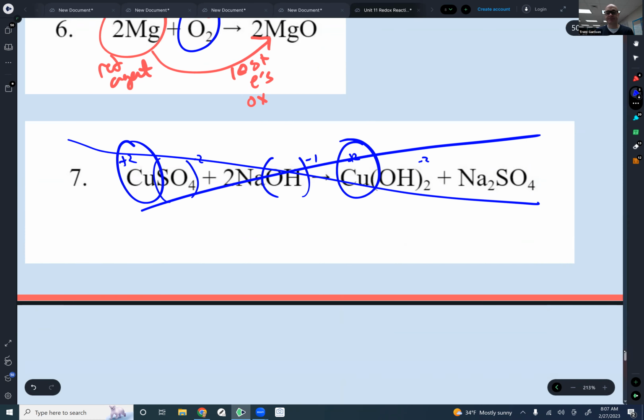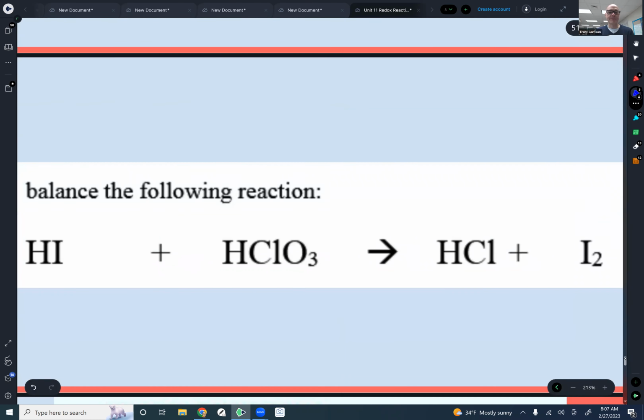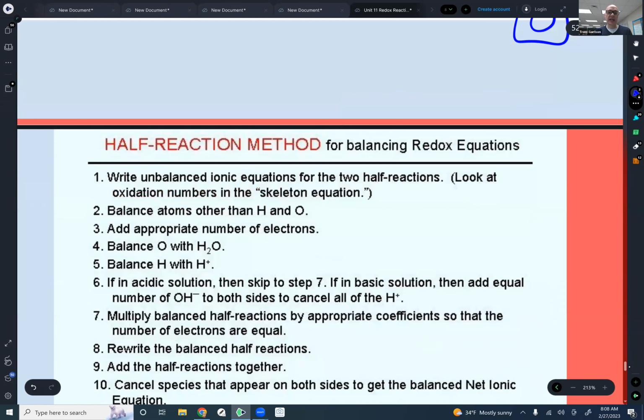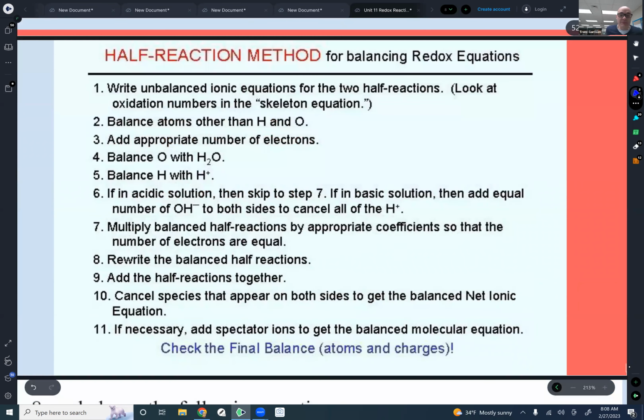Crazy. All right, here we go. Now, last topic. I introduced this concept that this is unbalanceable. We have the goal now to balance this. And you say to yourself, why is it unbalanced? Because there is no oxygen on this side. So because of the net ionic reaction, oxygen is removed, we are going to place it back in. So there are steps that we must follow. And here it is. There are many steps to this process.